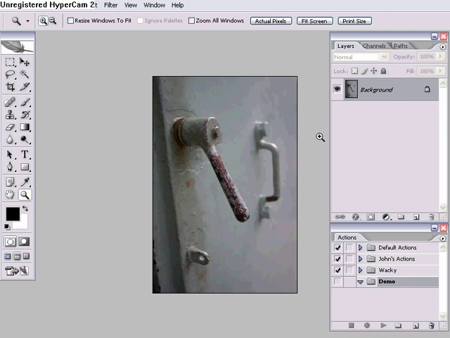Today I'm going to be taking you through the production of an image that you see in front of you, which I took from the deck of HMS Belfast when I went to the London get-together with a whole bunch of the guys from Tips from the Top Floor Forum.